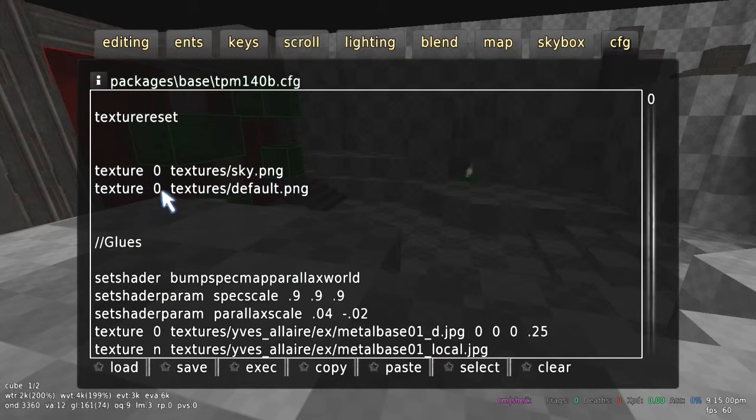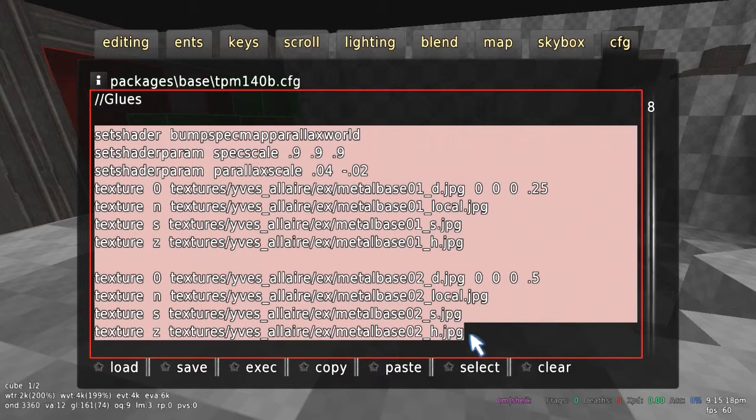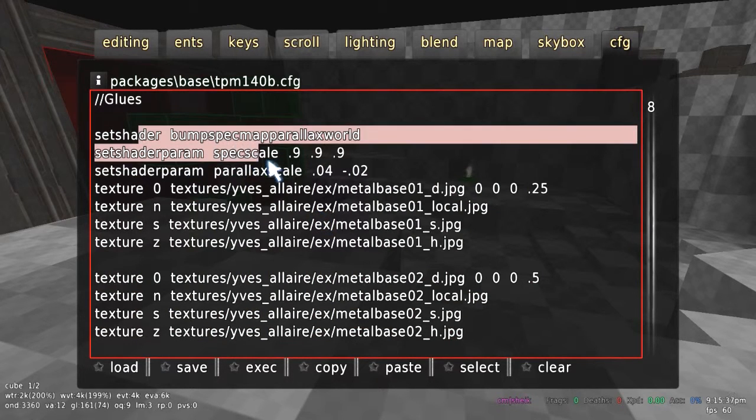So you can just copy these two into all of your CFGs. And then after that, you can add in the rest of the textures. Alright. Now, what are we looking at here? This config right here, I basically copied from the EX, I can't remember what it was called, ex.cfg or textures.cfg, which came with the textures. I just copied it into this map config file. So all of these commands were already pre-typed out for me.